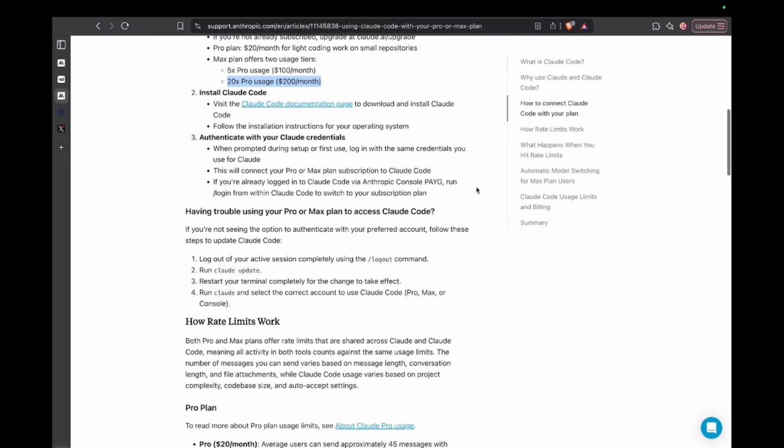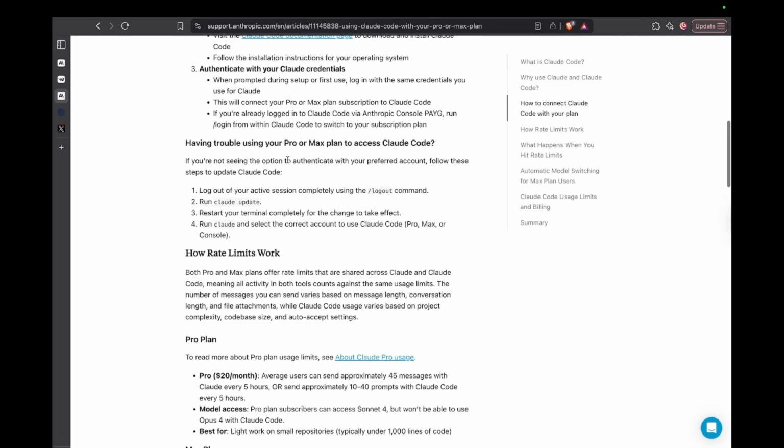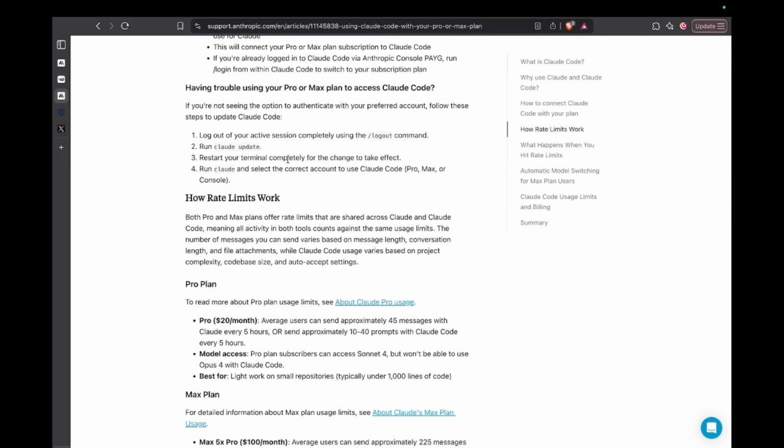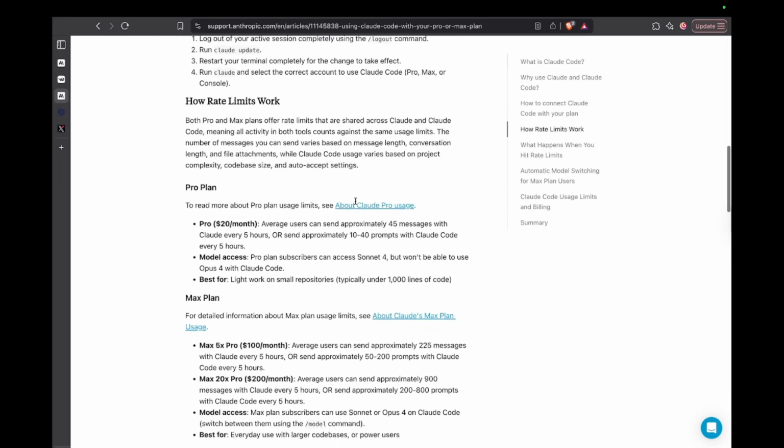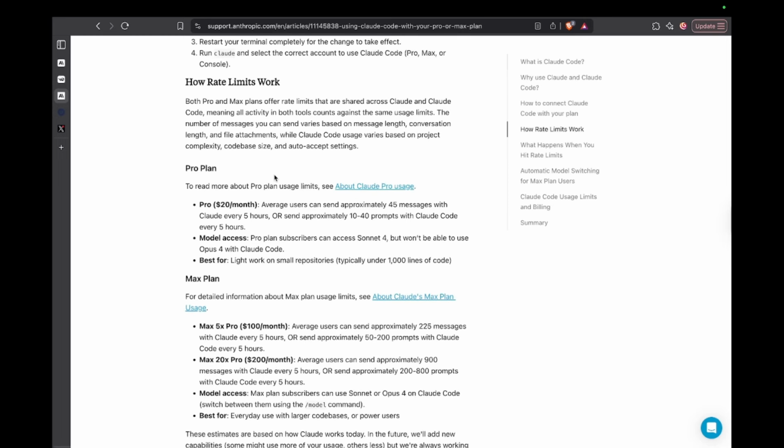The most important thing I will say is that you do need to update the application. So if you had it in the past and you've already been using it, but you sort of left it, you're going to have to upgrade Claude Code before you can start using it with this current system that's being put in place. So they tell you if you're having troubles, you have to log out, then you have to update, which is what I was talking about, and rate limits. So I think that's the most important thing.